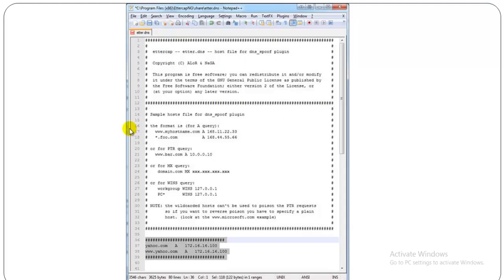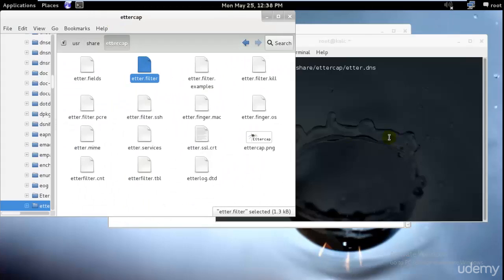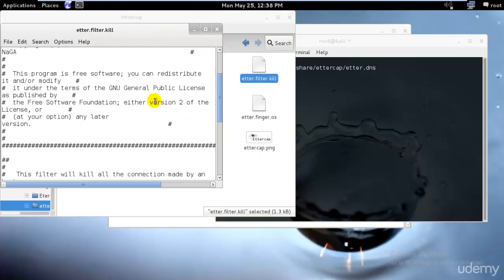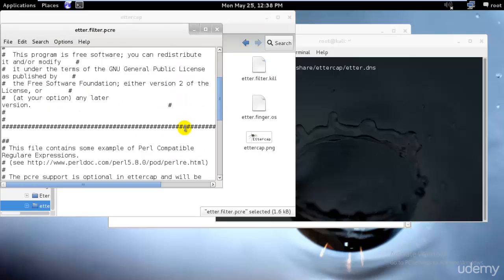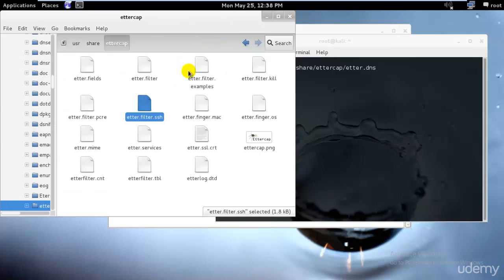Perfect. So we need to check for the sample host file for the DNS spoof. Let's check where it is exactly. Not here. I believe we will need to create another etter.dns file, which is unlike anything else you will be seeing on the Windows version.